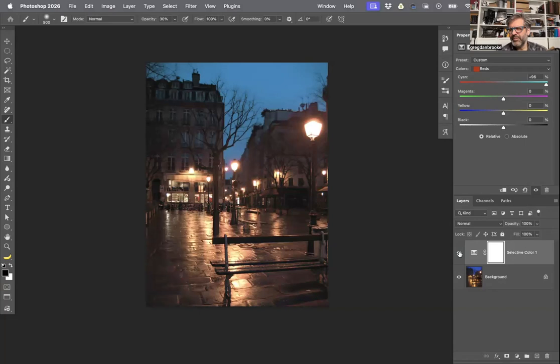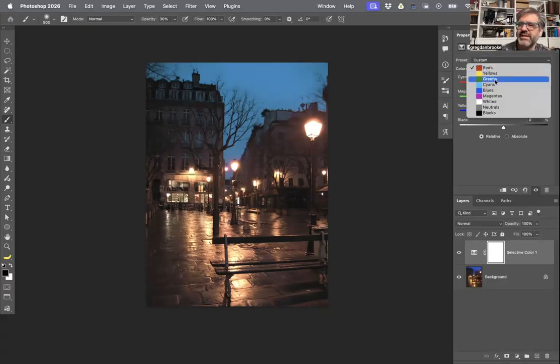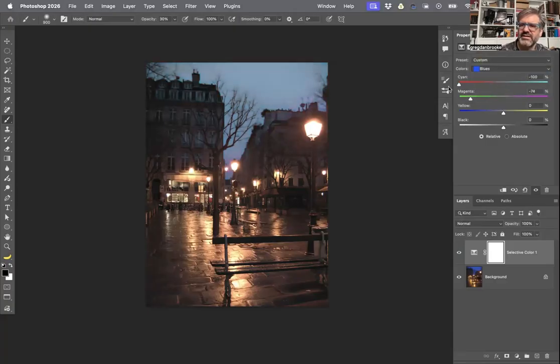Now, one thing you're not going to be able to do with that technique is spin it right around to a completely different color. Like if they were like, oh, can we make the sky a nice orange sunset color? No. I could go to the blues and I could kind of shift it one way or another, but I'm probably not going to be able to get it to an orange or a red color. Yeah, it's kind of purpley. No, you need something with a little bit more kick to it.